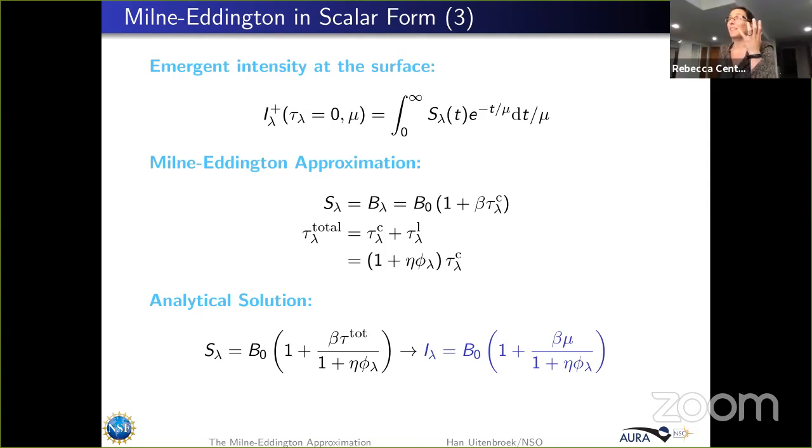I never thought of Milne-Eddington as an LTE problem. It's so heavily simplified. But as I understand, at least from what you said, it's the post-interpretation of B0 that you can compare to the Planck function and get a temperature from it. That's what makes it LTE. But in the Milne-Eddington model, it's purely a fitting parameter, right? True. So it's basically the value of the source function at the height. And if LTE is not applicable, then it means something else. Then it does not directly relate to the temperature. Yeah, okay, I understand. Thank you for the clarification. No, that's certainly right.